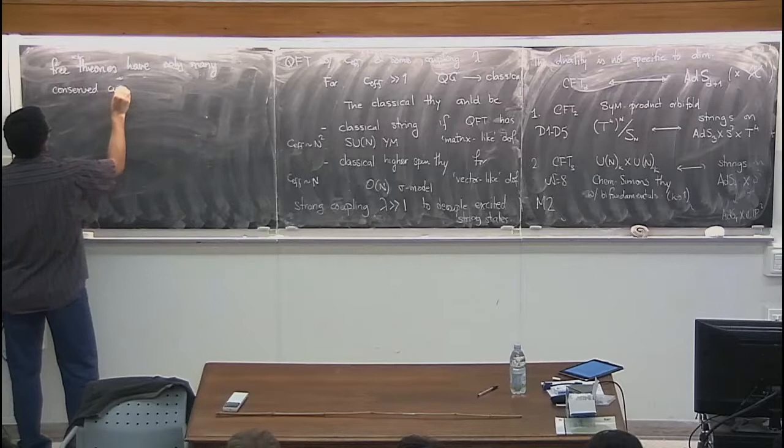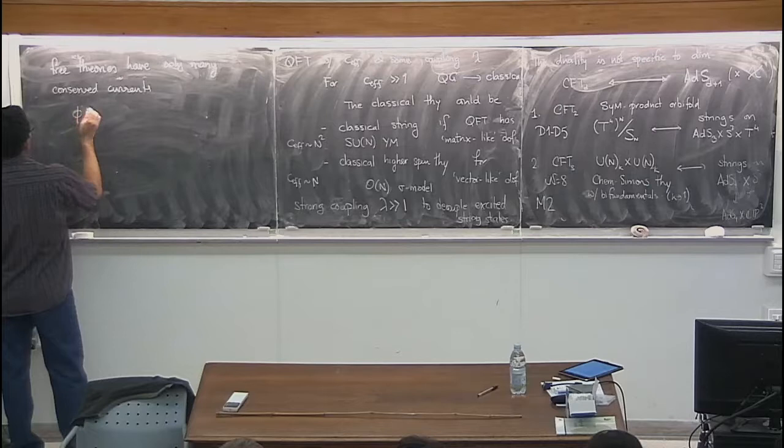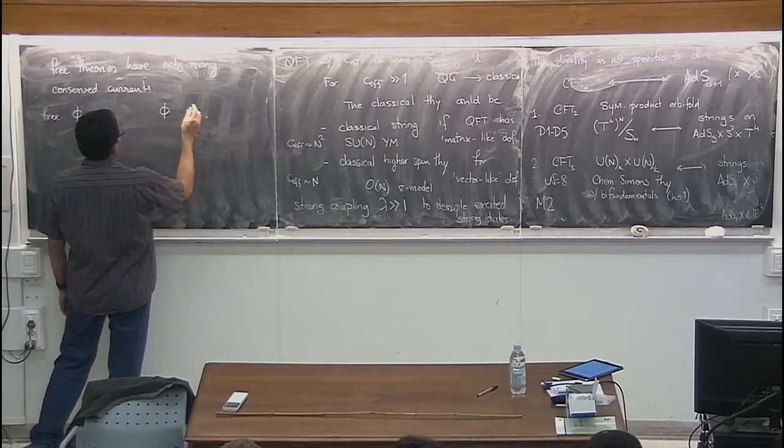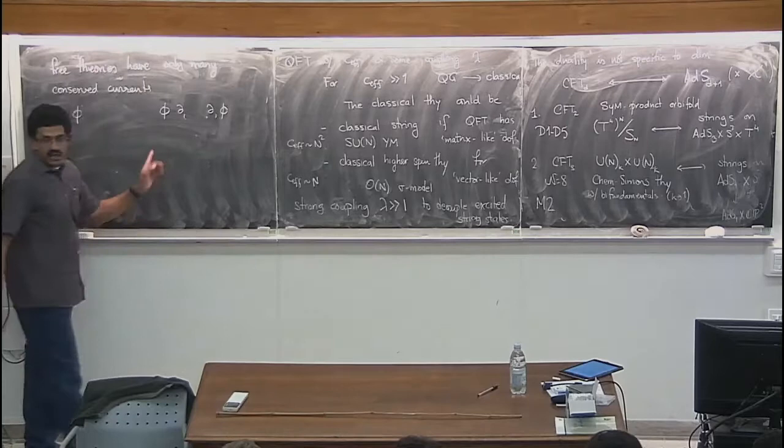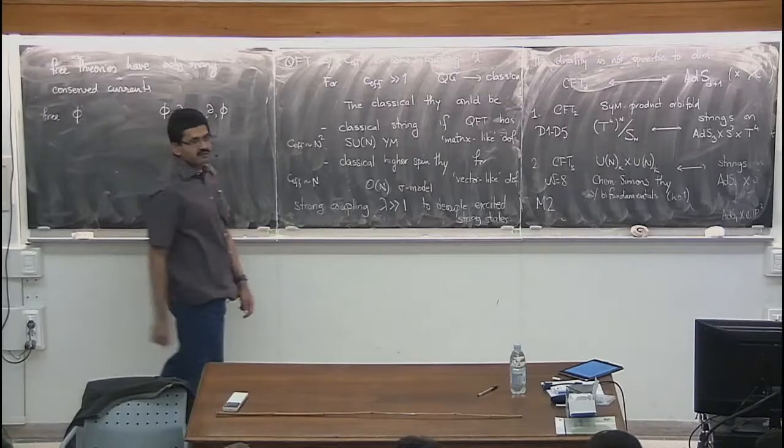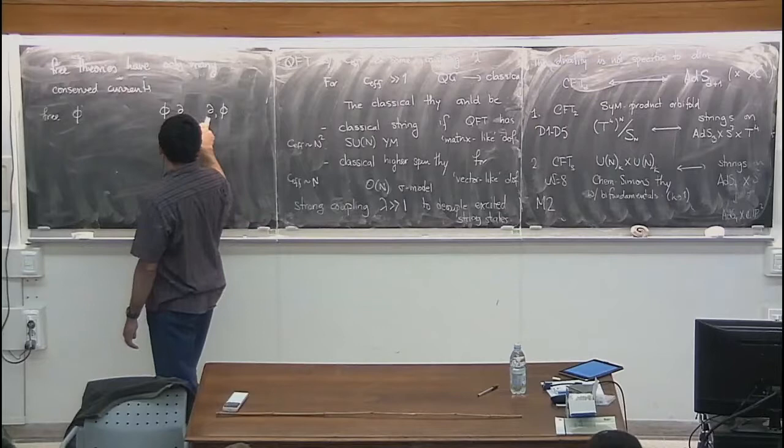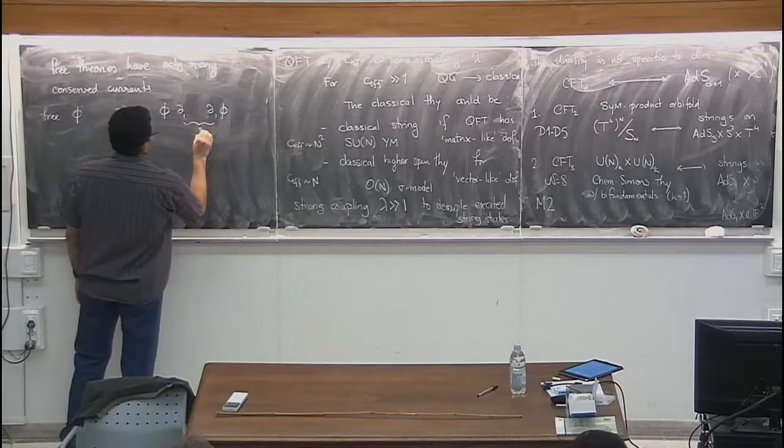So, free scalar: take n derivatives of phi, symmetrize the derivatives, and multiply it by phi on both sides. This is a conserved current. So this is a spin S conserved current. The symmetrization, and okay, you have to remove a trace, but this is roughly the logic. And the conservation follows trivially from the Klein-Gordon equation. You don't have to do very much to see this.